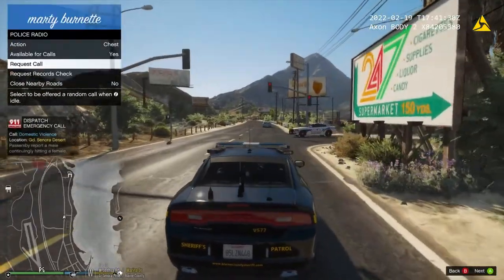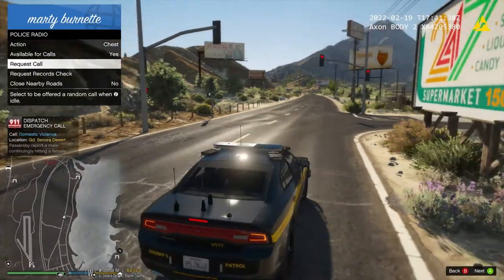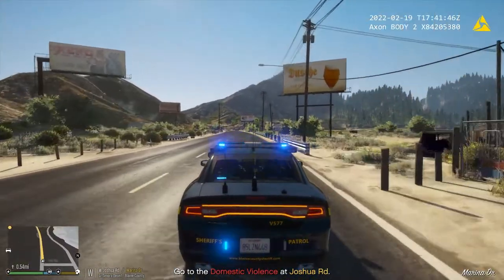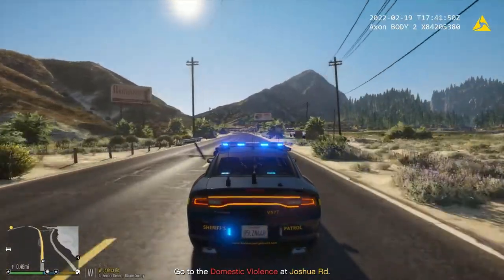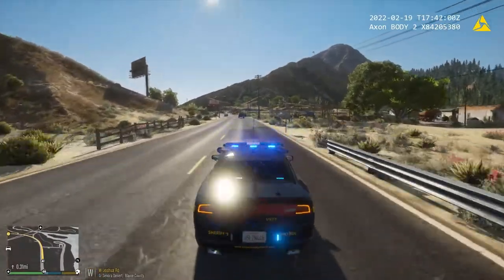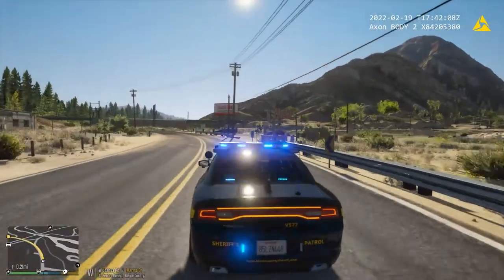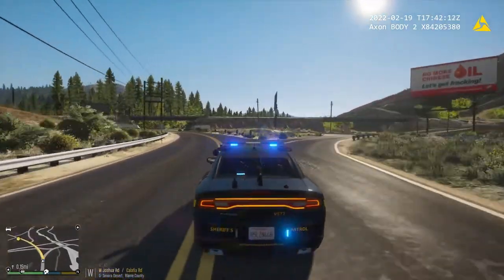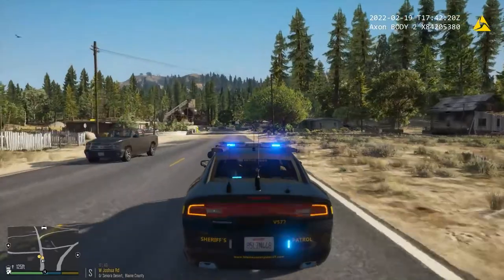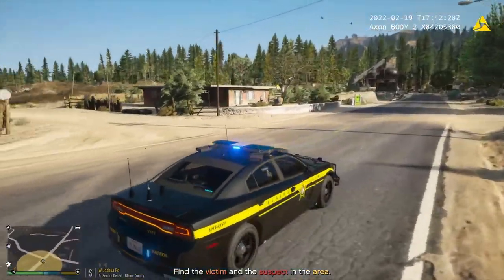We can get into. We have domestic violence in Blaine County Police. Sonora Desert. Respond code 3. Yeah, there was Blaine County Police. We have reports of domestic violence going on right now. Says it right here. Search victim.